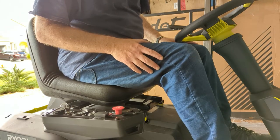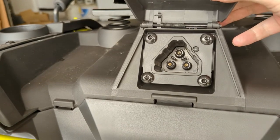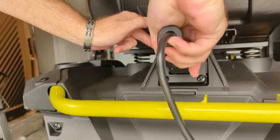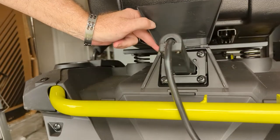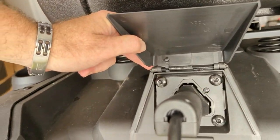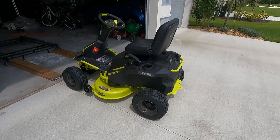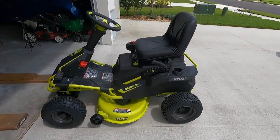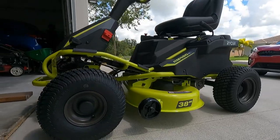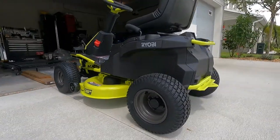Now it's time to charge it up. All right, so we have the charger hooked up. Here's the port. Looks pretty cool. Lift this up. Looks to be like a triangle, so we're just gonna put it in there. Use some little common sense. All right, so that green light is blinking. So they say to let this charge up overnight. I'm guessing that's probably, you know, anywhere from 6 to 8 hours. The battery indicator showed a life of about 47%, so I'm just gonna let this charge up for about 8 hours and then we'll take it out for a spin.